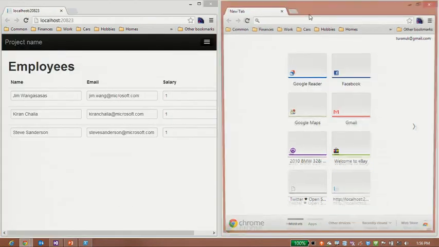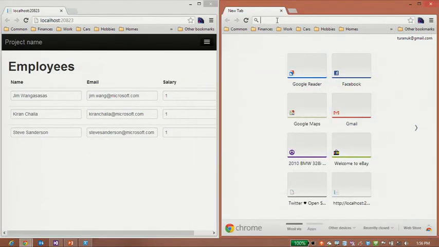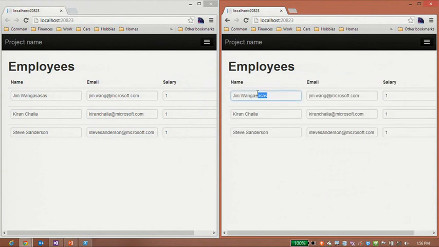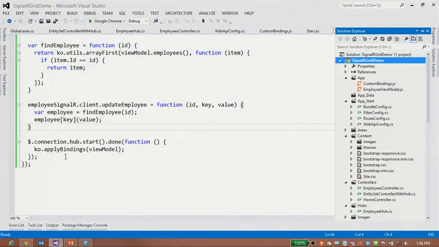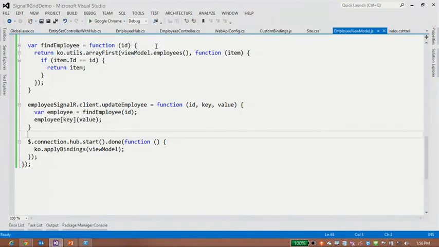All right, page loaded, whoops. And now as I make the change, you'll see that indeed it gets updated on the other side as well. So now we're going to add a little bit of fit and finish. So I'm going to round out my view model for the different edit views. So you'll remember in the demo, I can click on edit and that dynamically switches out the template to be these text boxes and the other person gets a read view. So I'm going to go ahead and make that change right now.